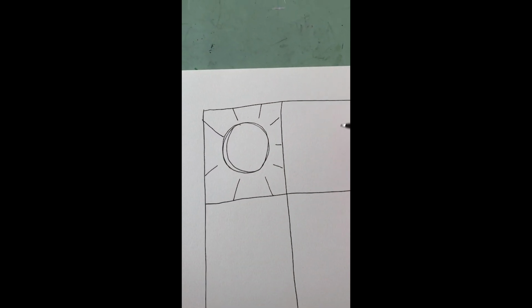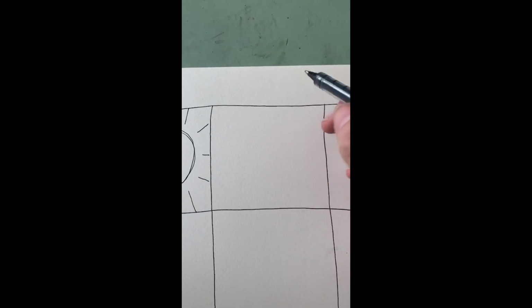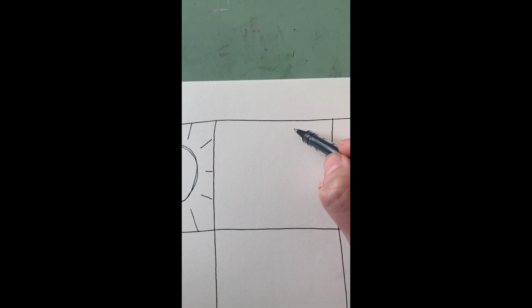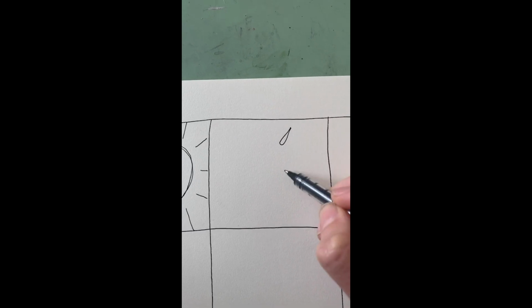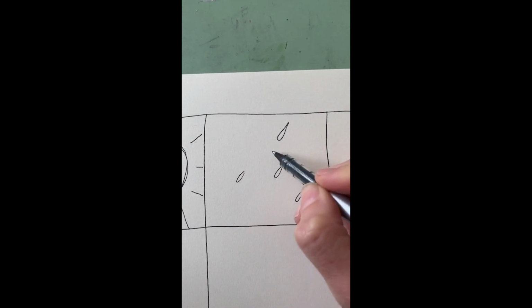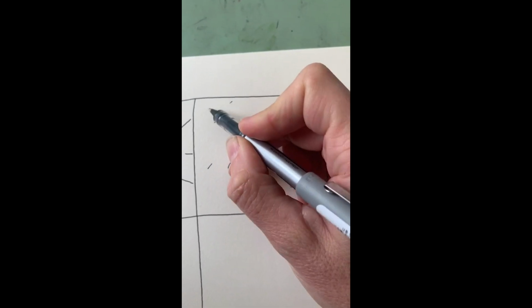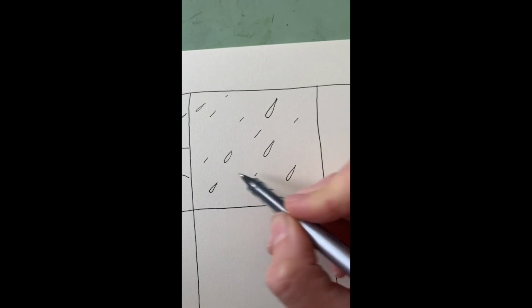Sunshine. What's another kind of weather we can think of? Yep, I heard somebody say rainy. So let's make some raindrops. Just coming down. You could also make them just like lines. Doop, doop, doop. They're coming down kind of at a slant here. The raindrops.